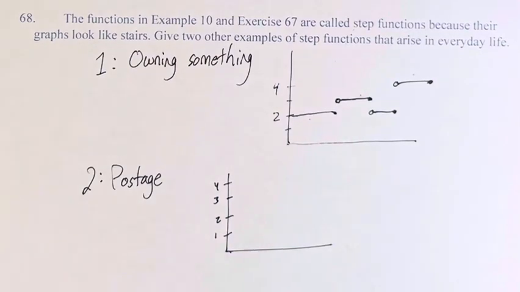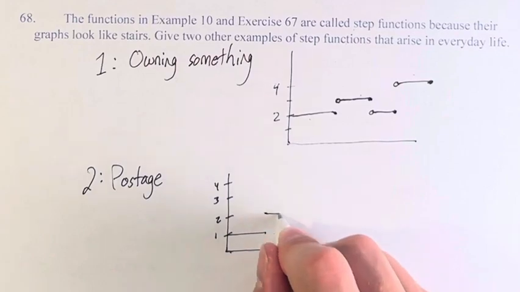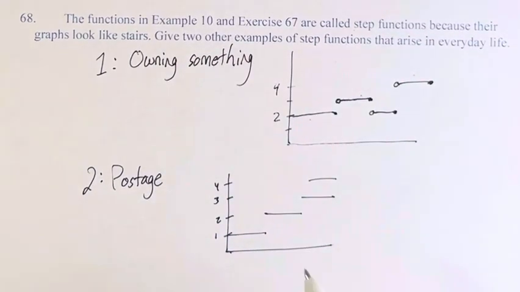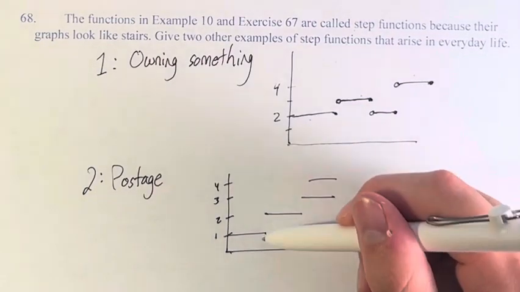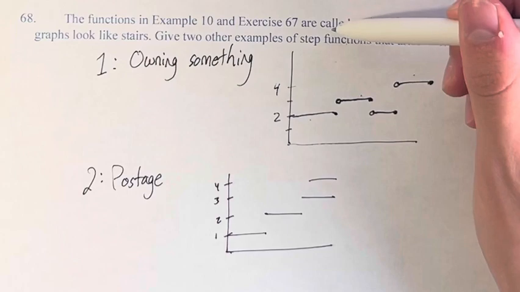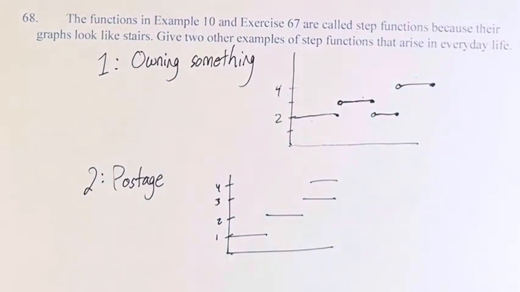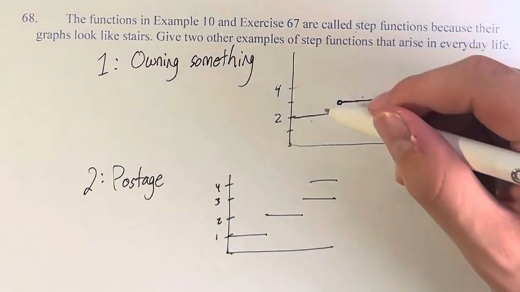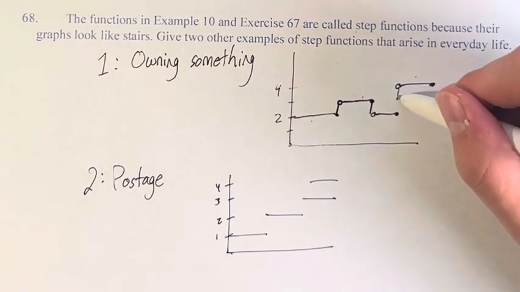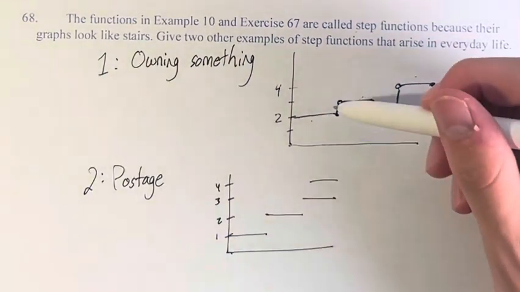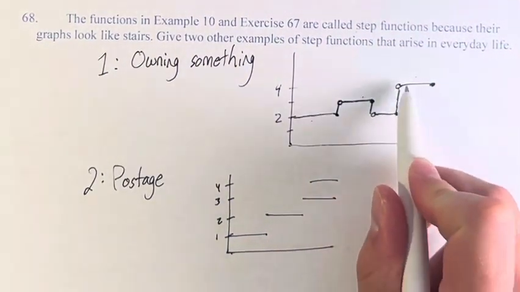Calling it 1, 2, 3, 4, but this is specific weights. Let's say this is like 3 ounces, and then that is a certain cost all the way up until you hit 10 ounces. So these are all different steps in the same function. And you can't have any value in between. That is the key thing of a step function. It jumps in value. And sometimes people have it like this, but the actual function itself will not have any vertical bars. It'll just be the segments in between.